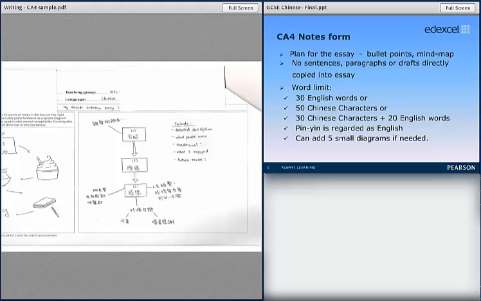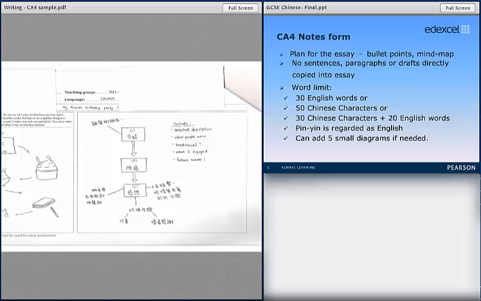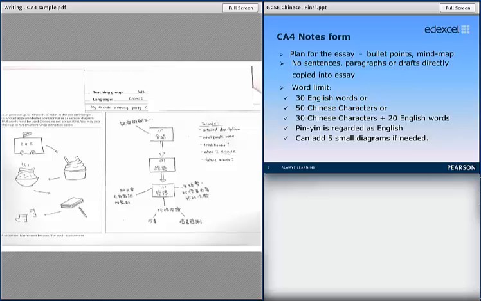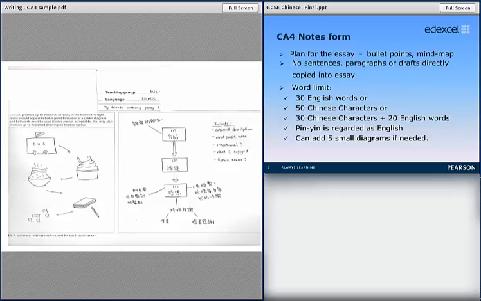So you can see this is like a flow chart, and no sentences or any paragraphs. And then by looking at this, the candidate or your student is going to write the essay accordingly, right? And if you look at the pictures on the left, there are 5 lovely pictures to help them.